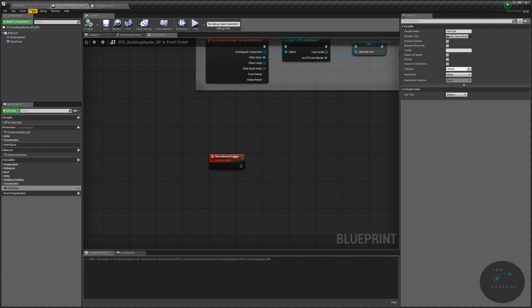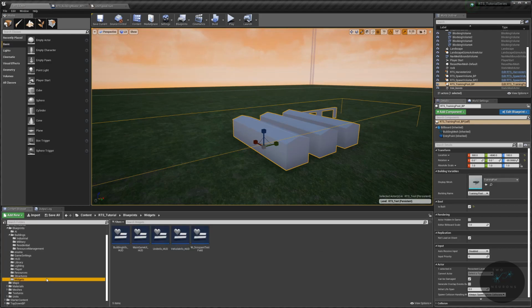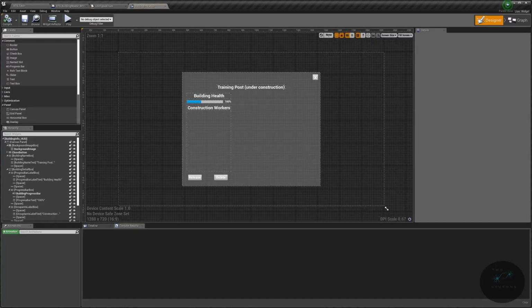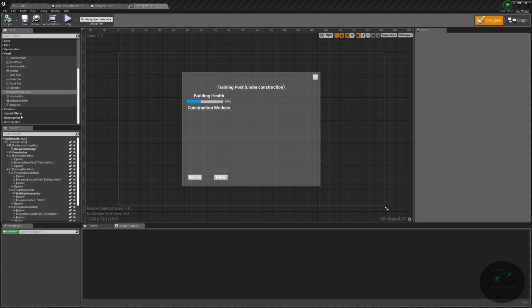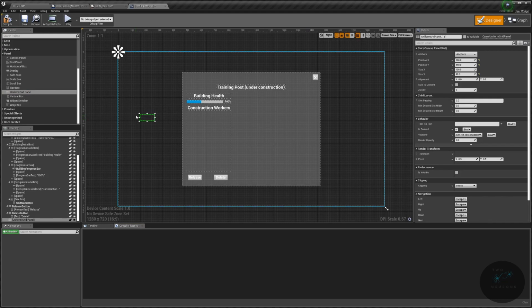So now what we're going to do is go into our HUD. So let's go to our UI for our building. So let's open our building info HUD, which actually again should be a UI. And we're going to do everything except for worrying about location of our box at the start. So what we're going to do is go down to panels, and find our uniform grid. Just drag this anywhere. It doesn't matter where. And I'll explain why in a moment.